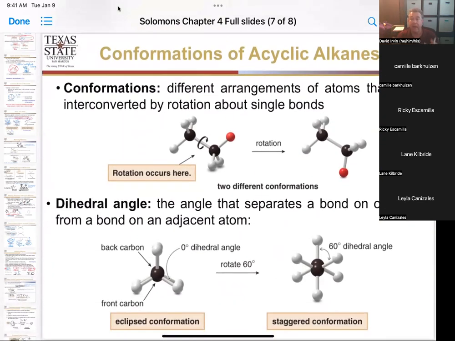All right, so it's 11. We're going to take a 5-minute break, so go ahead and go to the bathroom, stretch, get up out of your chairs. Then we're going to come back and look at conformations of cycloalkanes. I'm going to go ahead and mute my side here and turn off my camera.